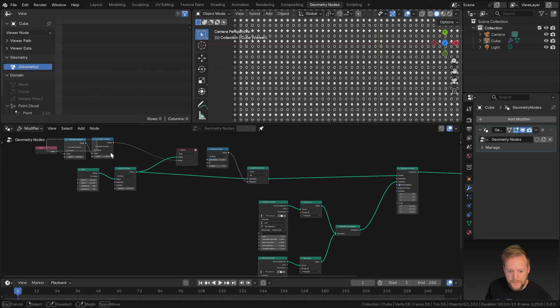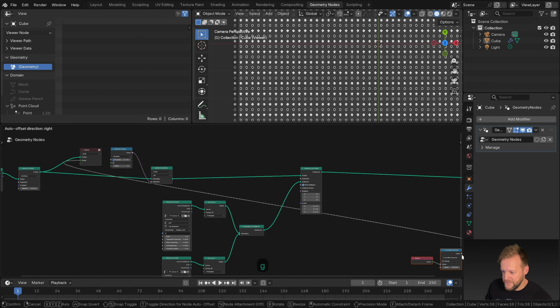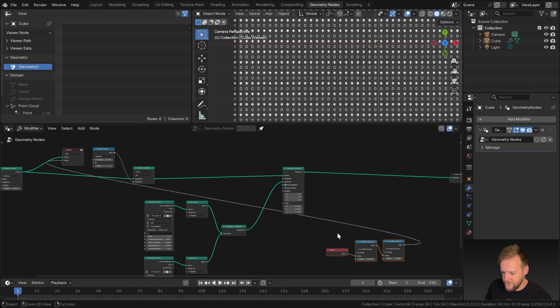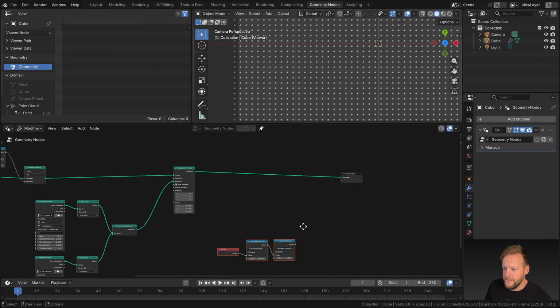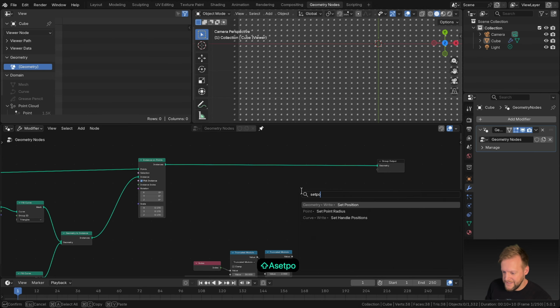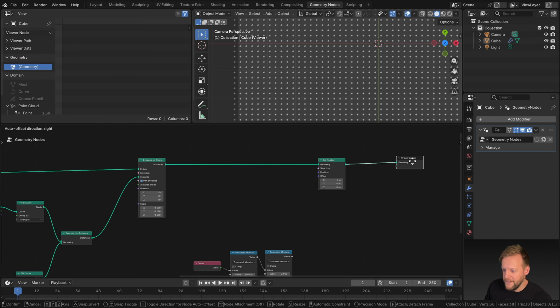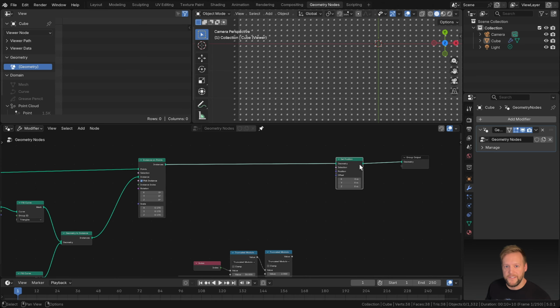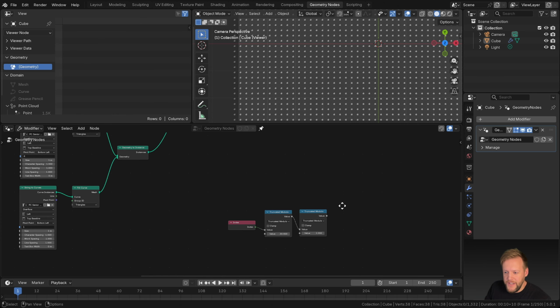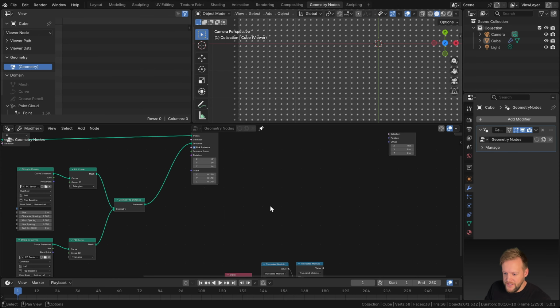And let's actually take this and just pull this over and Ctrl right click drag through that to cut it. And now what we can do is bring in a set position node, and this will be our offset to offset these rows left and right. But before we do the alternating offsets, let's just drive this so that it shifts to the right.